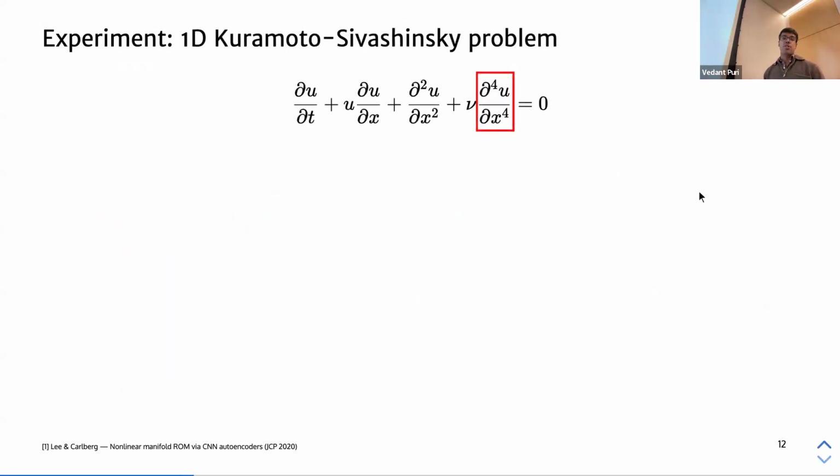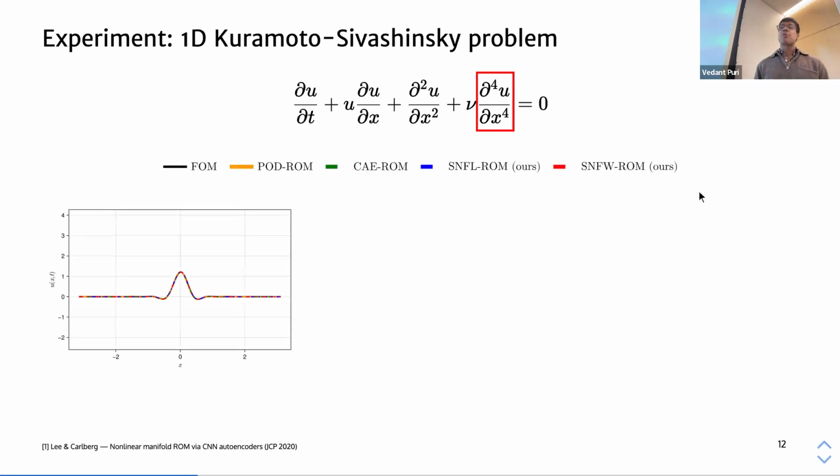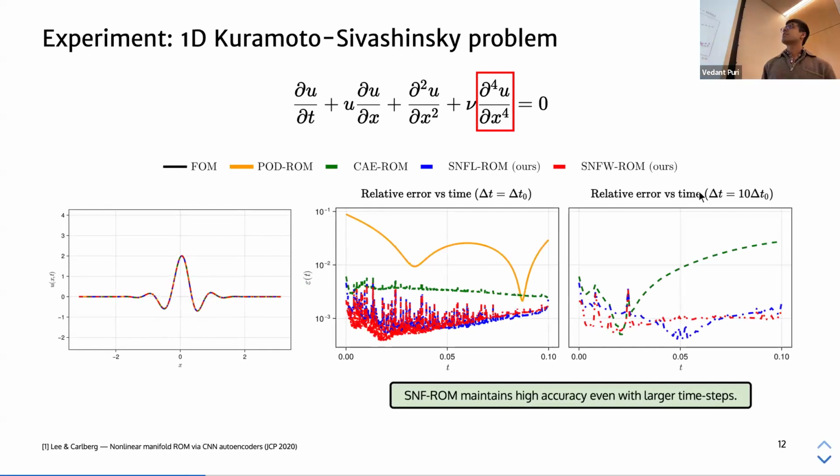Awesome. So we also solved the 1D Kuramoto-Sivashinsky equation, which is a fourth order partial differential equation. Now this problem, as we have set it up, is highly diffusive, therefore not the challenging problem from a classic reduced order modeling perspective. But when it comes to neural representations, this becomes challenging specifically because of the fourth order partial derivative. As we can see from the relative error versus time plots for a small time step size in the middle and a large time step size on the right, our method consistently maintains a low relative error as a function of time throughout the solve.